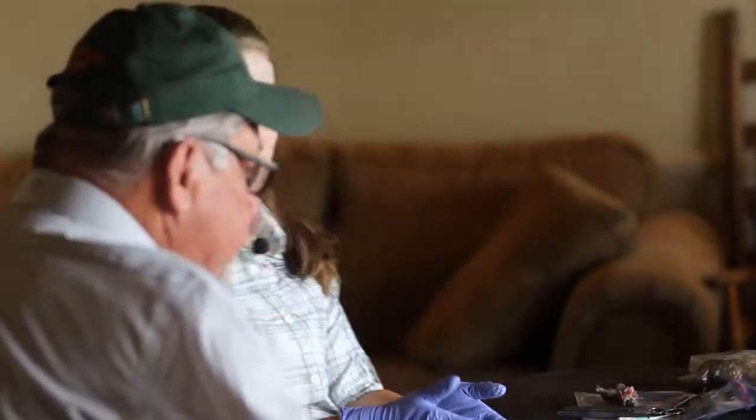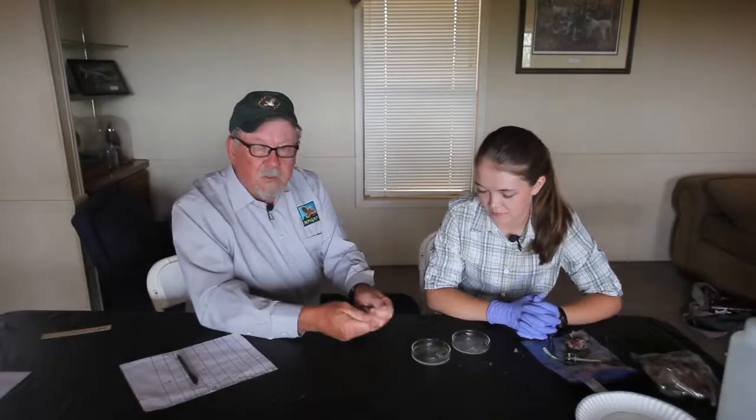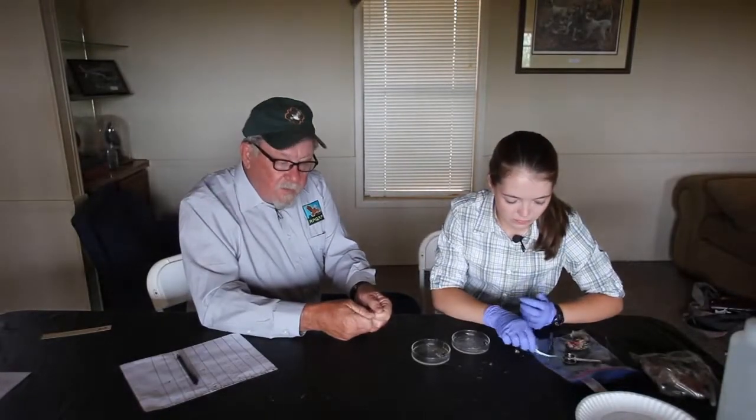For birds that have maybe 30 to 40 worms in them, you might find only 10 or so externally — not finding half. So as you're quail hunting, you've learned a technique where you can use your thumbnails at the end of the day's hunt — the crafting technique — or use the dental pick to get a decent indication of whether your birds have eye worms. It doesn't necessarily tell you the total number, but if you find anywhere from 5 to 10 externally, you've probably got another 15 to 20 or more behind the eye.